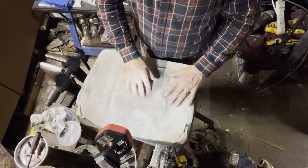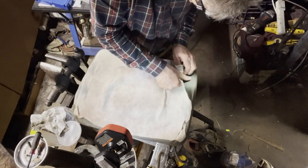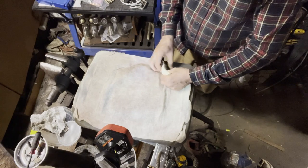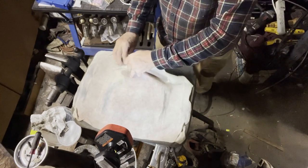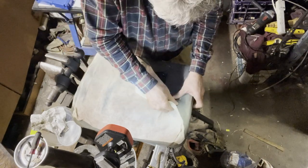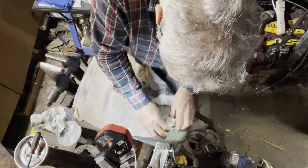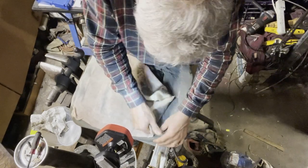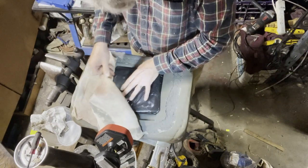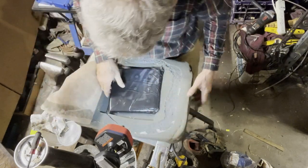Some sort of plastic underneath here. I may have to replace this piece of material and glue it down again. Some sort of material glue from the edge. I'm a real cheap guy and I can't see why I should have to pay $200 or $250 for a seat. Tear that back a little more.